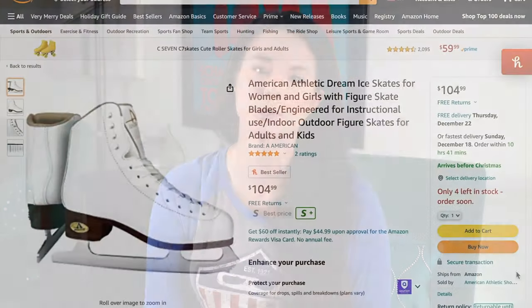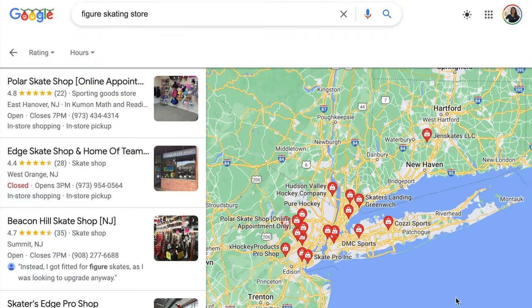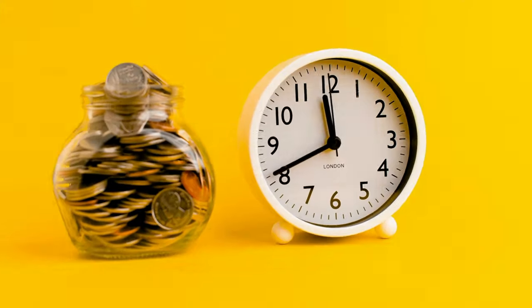This is why I always caution against purchasing skates online or through a retail store like Dick's or Target. I always recommend that all my skaters go to Greg to purchase their skates. Sometimes I get pushed back that it's too far, though Greg's shop is only about 20 minutes from most of the rinks that I coach out of. Sometimes parents will say, 'Isn't there anything closer?' and decide just to go somewhere else — usually Dick's, Walmart, Target, or Amazon. Because there's only a handful of specialty skate shops in the entire state of New Jersey, we're actually quite lucky to have Polar Skate Shop nearby. What usually happens when you order skates online or get them at Dick's, Walmart, or Target is that the skates have not been sharpened and the sizing isn't correct for you. Then you wind up having to return the skates and just go to Polar Skate Shop anyway. That's not saving you any time or money.